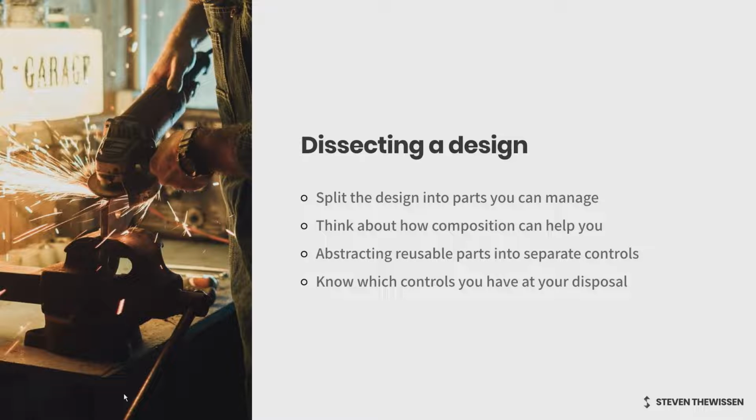And if you see stuff that's going to be reused throughout your app, just abstract it away into a separate component and start by applying some bindings to that and make it something that can actually be reused. So you only have to manage that one component in a central location. And also very important is just to know what kind of controls you have at your disposal. So for example, in Xamarin Forms, you have stack layout, a grid, a scroll view. All these things have different behavior and they do different things. And you need to know how you can leverage those to eventually make that design that you're making.